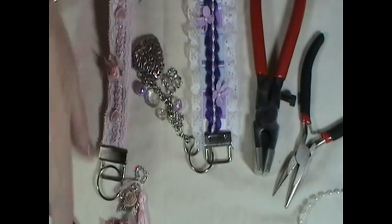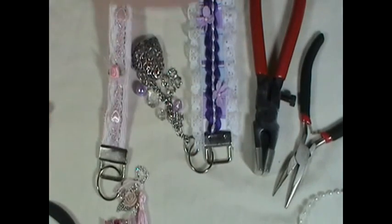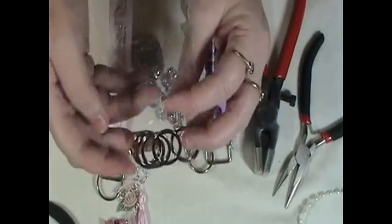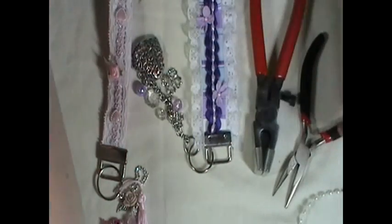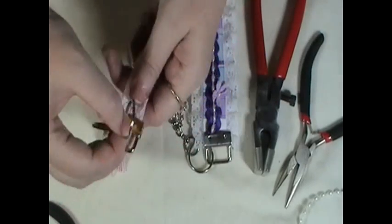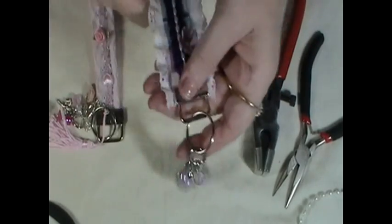And I'd already bought these ones, but they sell these as well in the shop, and off the top of my head I can't remember how much I paid for those ones. I did buy these different jump rings from, I think, the Ribbon Girl. If you did make them without these things here, you'd have to find some way of gluing them on without fixing them hard. But it's really sturdy. There's no way that's going to come off the end there. I should know that because I've got one here that I've had to chop the end off of it. So anyway, there you go.